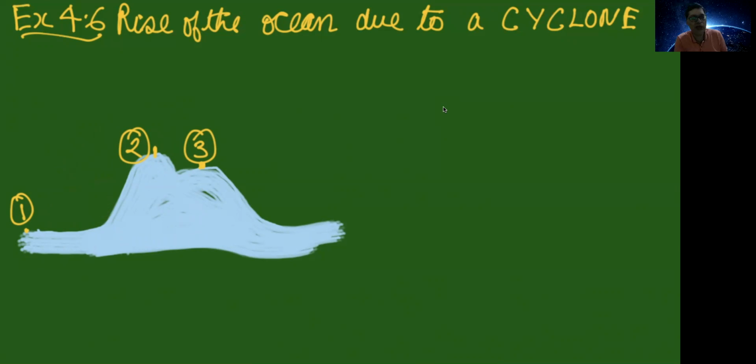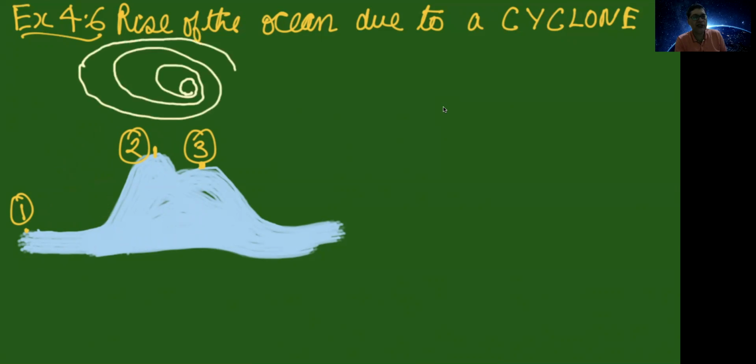So at 2 and 3, note that you have a low pressure, pressure less than atmospheric. So you have a vacuum pressure, and this low pressure leads to an inward spiraling flow of a large mass of air. Note that it's a very large mass of air. Just to tell you, in this problem, the distance between point 1 and point 3 is 350 kilometer. So you can imagine the size of the cyclone.